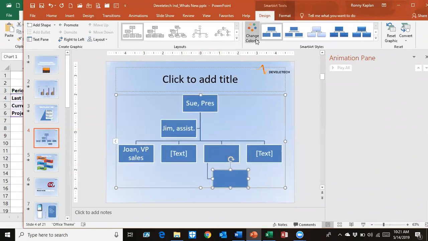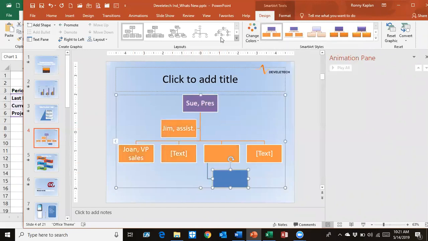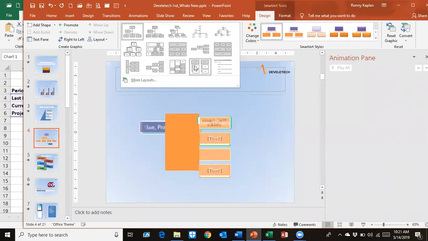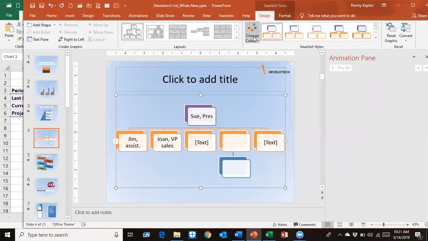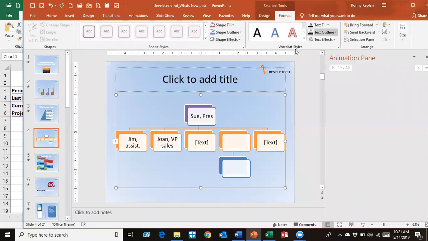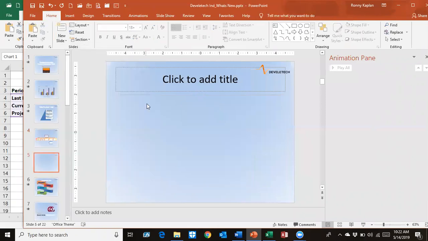Okay, and you can do all sorts of things with those, with changing colors and design kind of stuff. And you can also change lots of different hierarchical patterns that you can choose, different features, and of course changing colors of individual things, and there's formatting stuff, fill the shapes, and so forth. So that's one choice. If I go to insert another new slide, this time I'll take one title only, and I'll say I want to insert Smart Art.